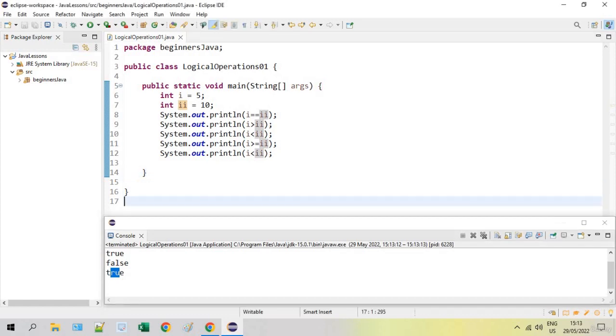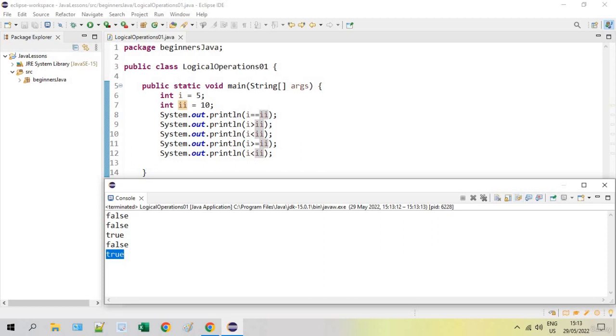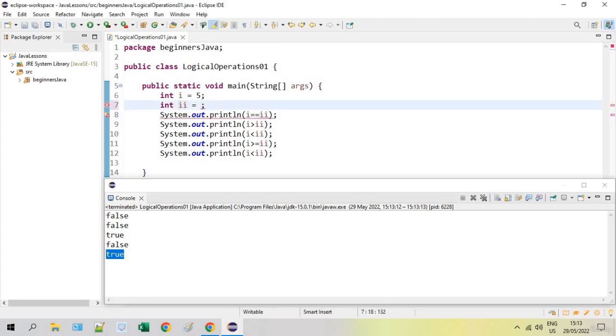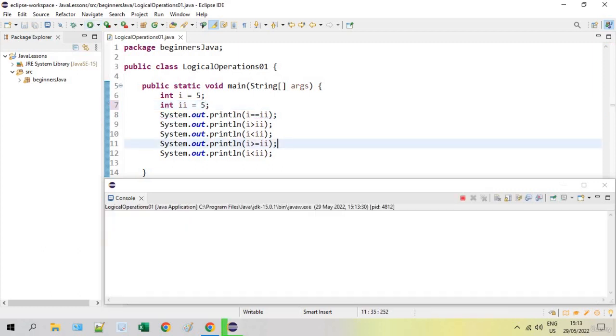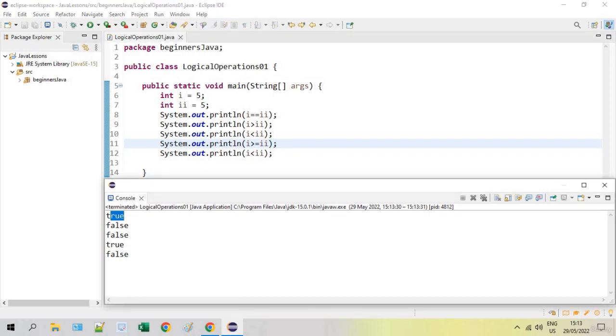As you can see, these are very nice comparison operators. You can make this 5, and let's see. The first one is true because it is equal.